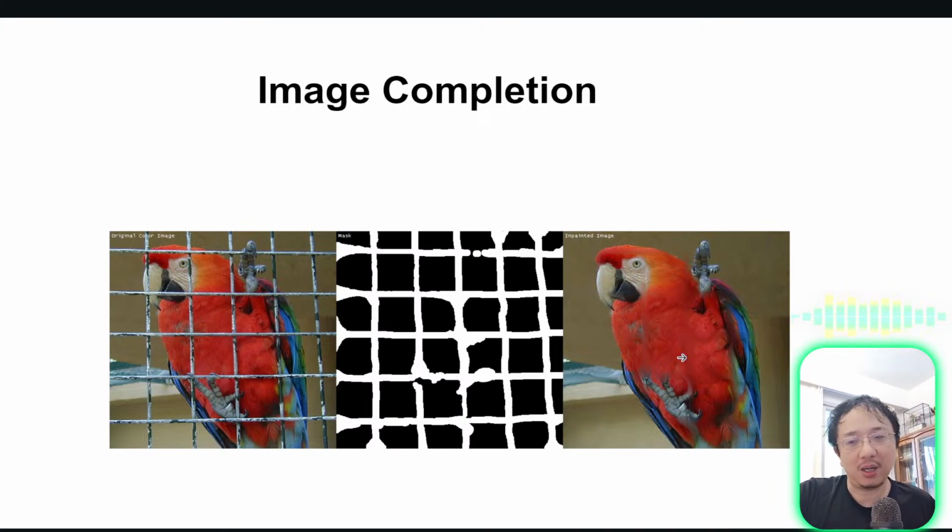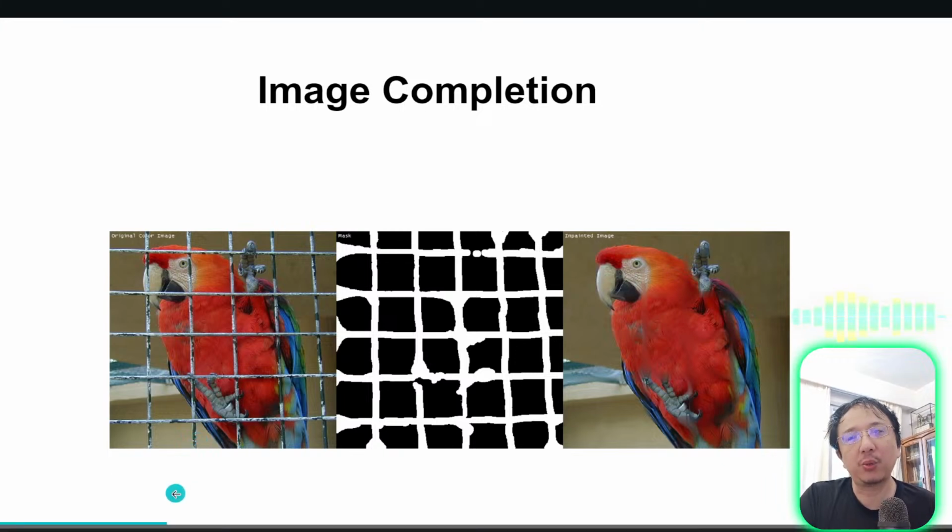So a true story is that when I ask people to do image inpainting, if they are not using the techniques we just discussed, in recent years they will probably use some deep learning models. But if you didn't use the model correctly, or you choose the wrong model, it will do the inpainting poorly.